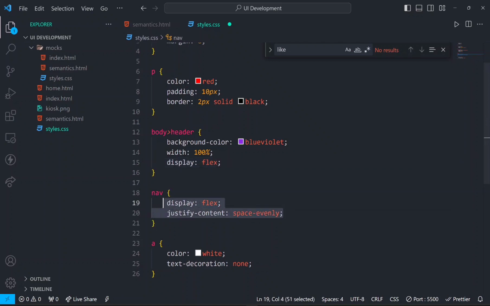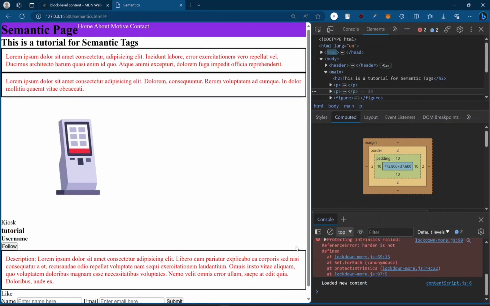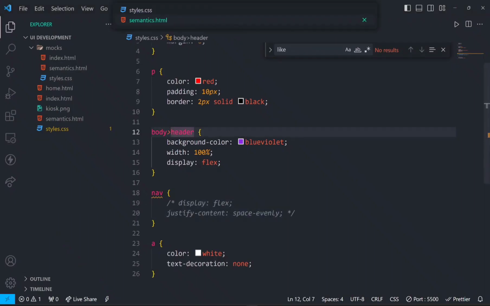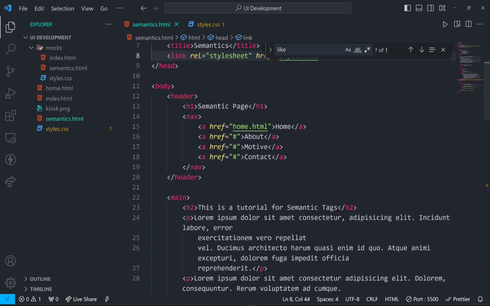If I remove this part for now, let's comment this out. To comment this out, I use control forward slash. If I save this now, you will see it came on the same line, kind of. Coming back to the HTML, I made this header flex.